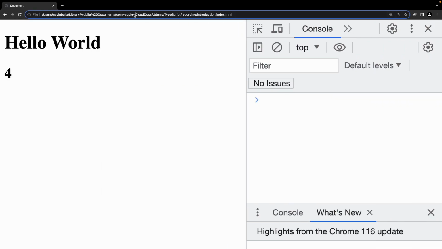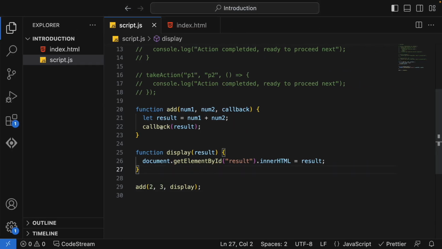Now we should get 5. Yes, we are getting it here. So no matter how much time it will take for the calculation, everything, the add function is taking the core responsibility to call your callback, that function you have mentioned here. So this is how callbacks will be helpful. This is a very simple scenario, but you can find very critical scenarios, and it will be very helpful inside jQuery and many more advanced libraries.